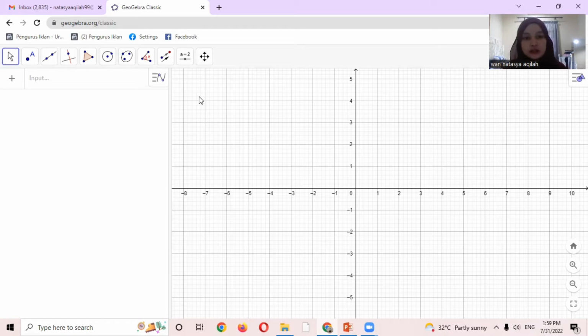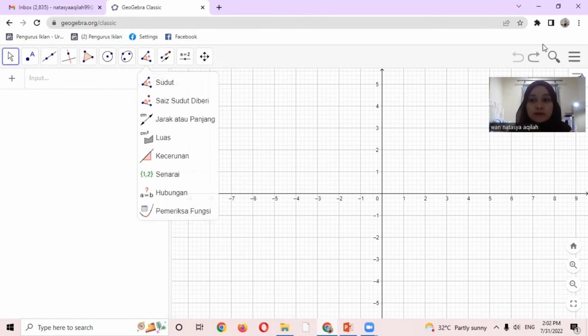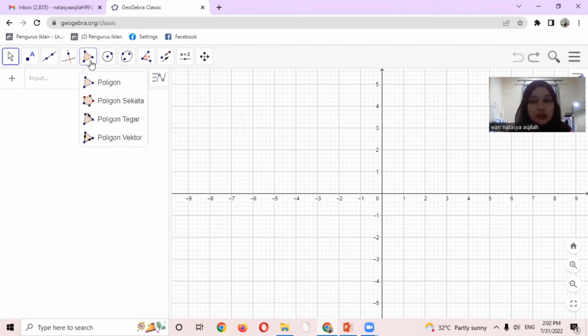So we move to GeoGebra Classic. We use this as a teaching tool today, because I want you all to learn translations using GeoGebra. It is very easy to use.